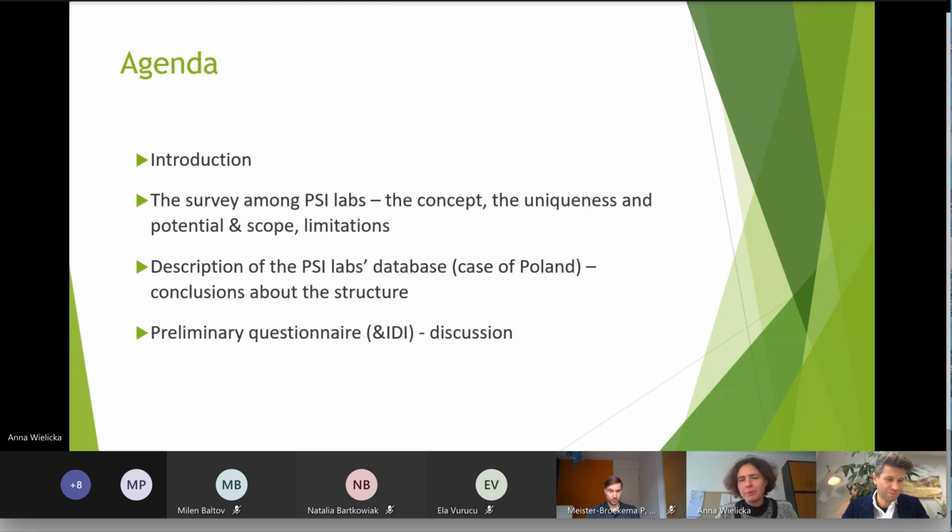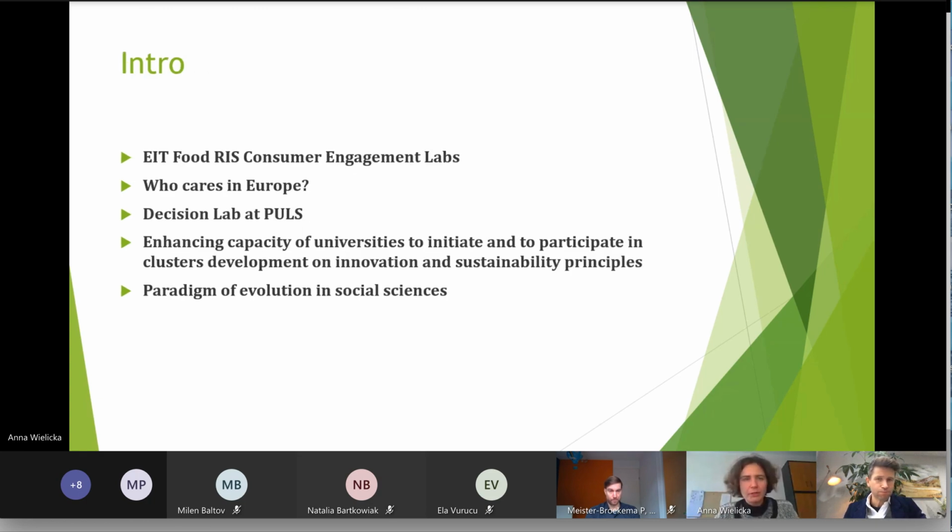So let's go. I briefly introduced the agenda, so we will talk a little bit at the beginning about the concept. I will introduce myself to some extent, and later we will move to a questionnaire. I also define myself by projects. I am a participant and generally executor of consumer engagement labs in Poland, which are co-creation labs with senior consumers. We try, with seniors and with companies, to come up with new product ideas or services for elder consumers. Generally, we concentrate on food.